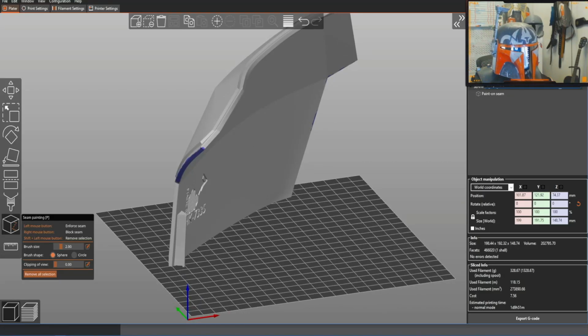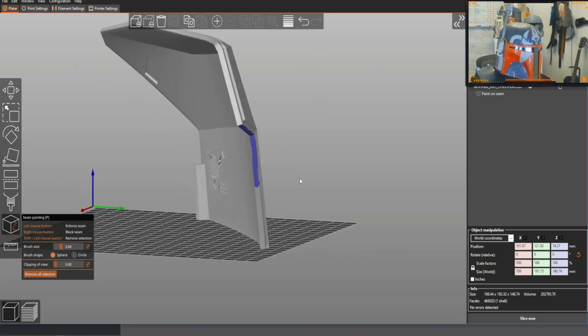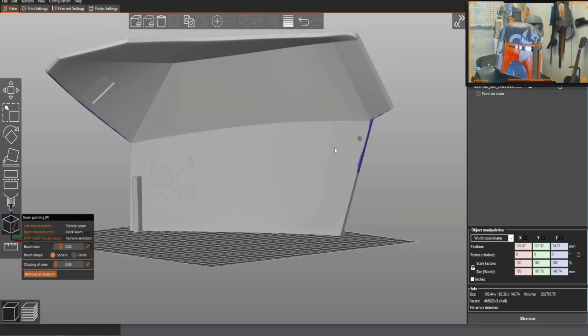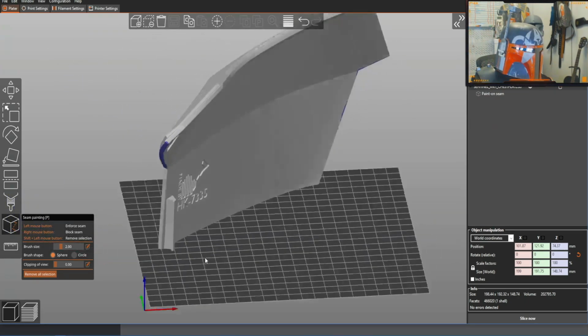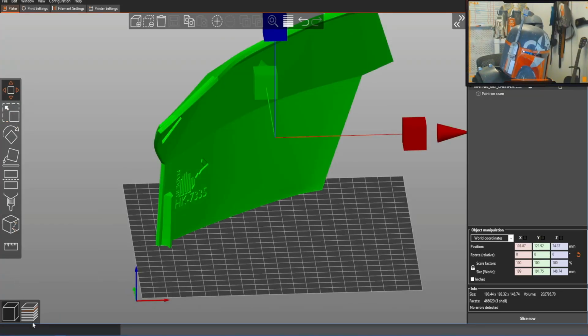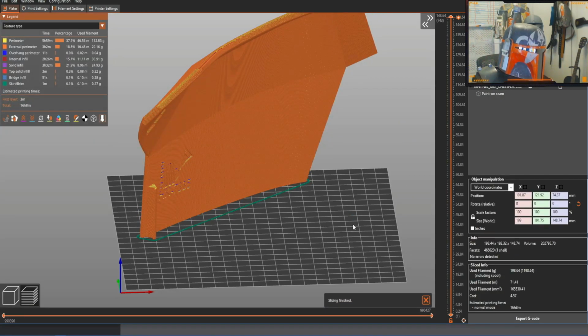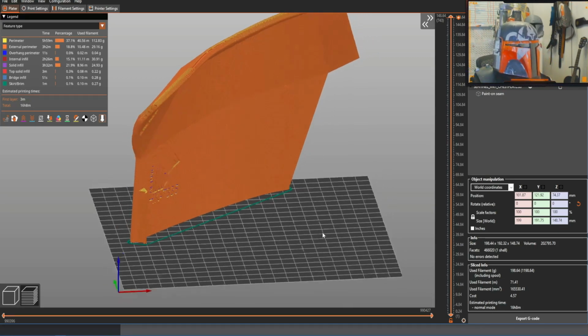So we're going to go for support enforcers only, which is what we've done here. That's what the blue is. So there should only be supports here and here. And hopefully we will get it this time. Yeah, let's go ahead and slice. And hopefully we will get supports this time. Why is it not putting supports on? That's weird. That is really weird.